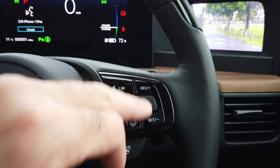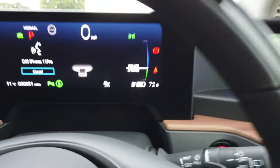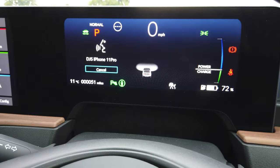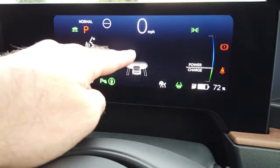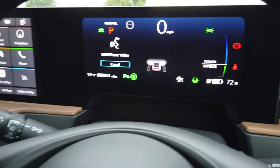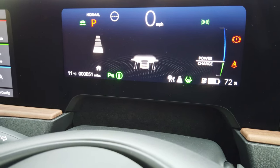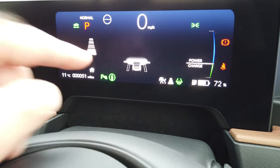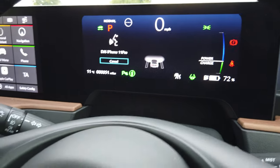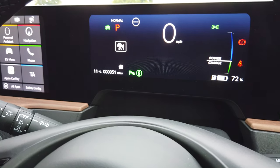This puts my speed up, my speed down, or cancels it. You can see a lot of the cars come up when the system is on. The lane departure shows two lines next to me. If I want to set how far away the car in front should be, I can press again and those bars move down — representing the other car being closer to me. I'll cancel that and turn off the lane departure and other things.